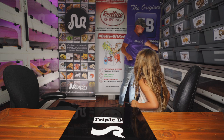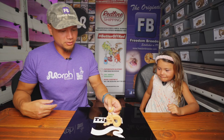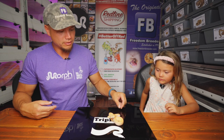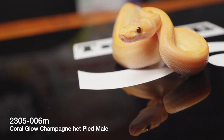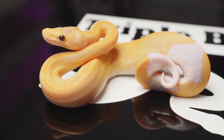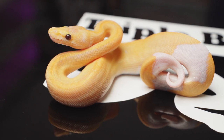Whoa. Take it easy there, home slice. This one is on point and alert. Still a little bit of cocoa blocks. This one has a lot of the much deeper orange. Look at that stance right there. That's a pretty cool stance, don't you think, T? Look at that stance. It has a little bit of sunset on it. I'm naming it Sunset. That snake is on point. Look at how on point that snake is. This one has some real nice, deep orange stuff happening.